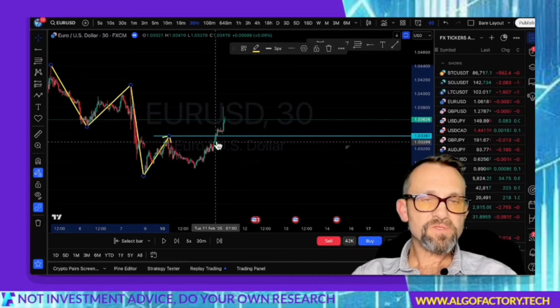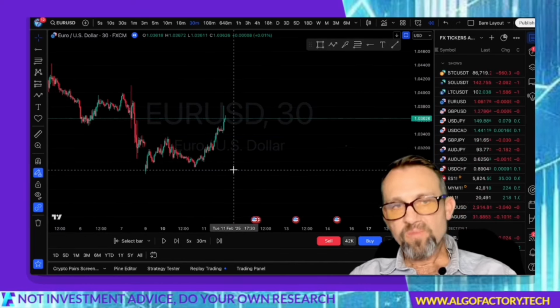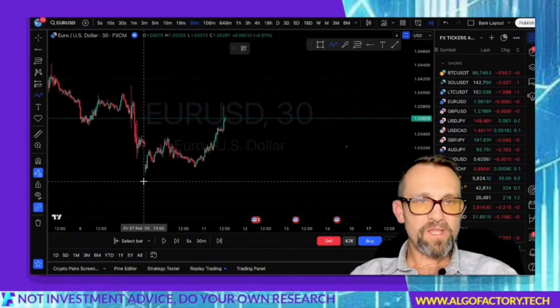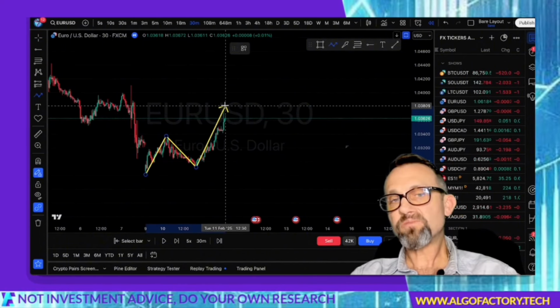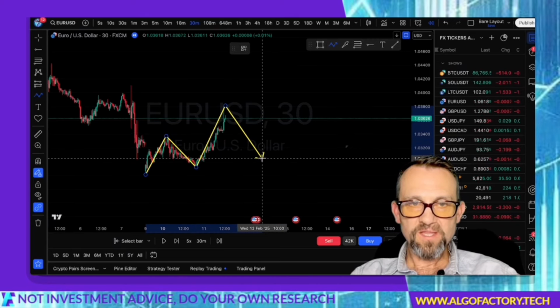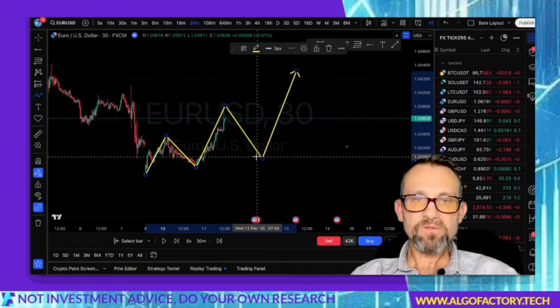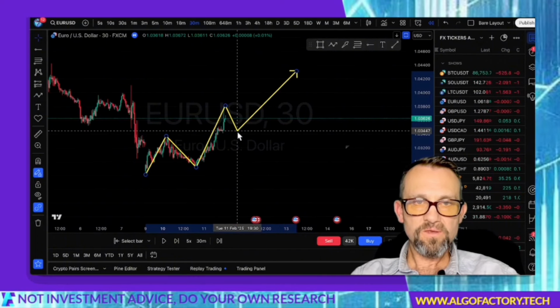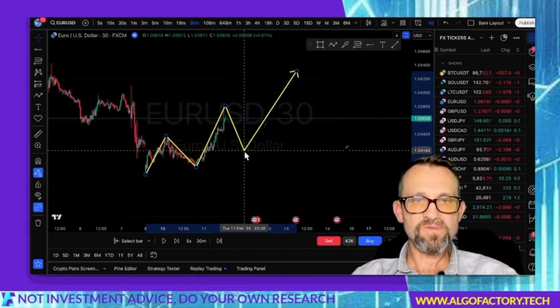What I need to see here is price make a higher low. So let's get rid of this drawing, and we're going to extrapolate. I'm going to draw a picture of what that might look like. So you have a high, you have a low, you have a higher high. Now if price pulled back right here and then it didn't go below here, it stayed above that line and it kept going up, then that's an uptrend. Once you've made that higher low right here, now it could be here, it could be here, it could be anywhere, but as long as it's above that spot right there, then you're in an uptrend.